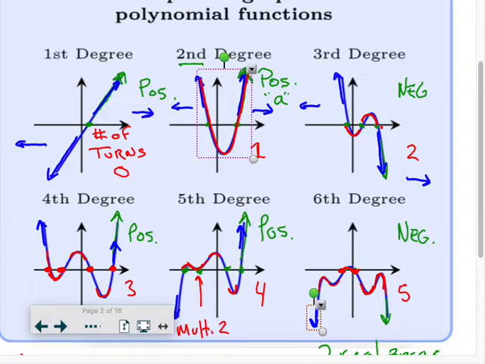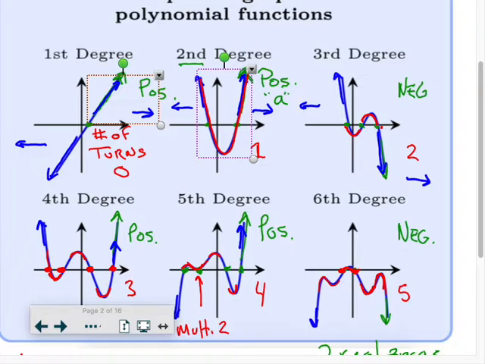And then we talked about what a positive leading coefficient versus a negative leading coefficient does, and with the even degree polynomials, a lot of people are just really comfortable saying it flips it over, right? Which is true, that's the easiest visual you can make sense of. But really, it's about the right end behavior, right?